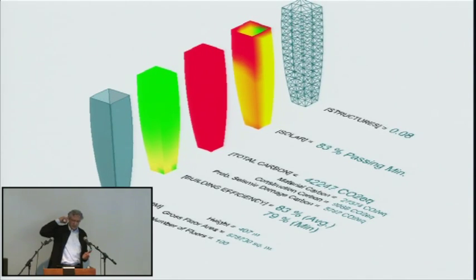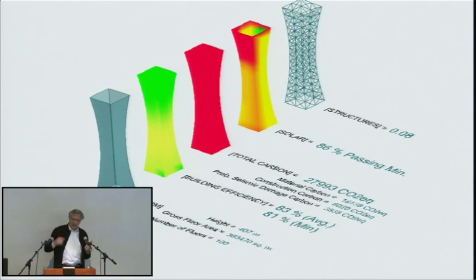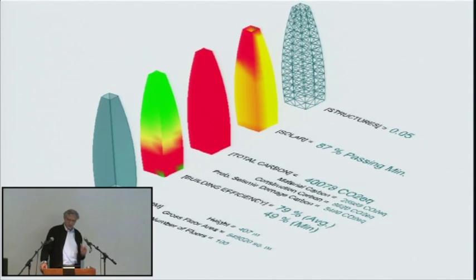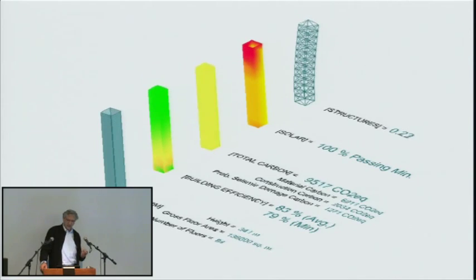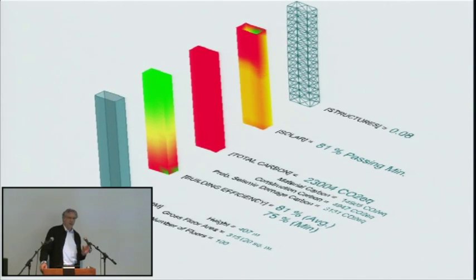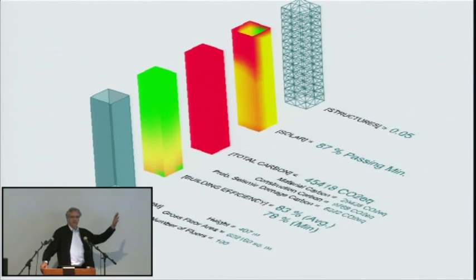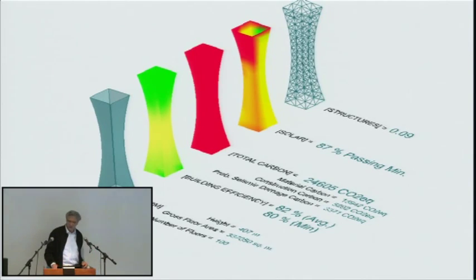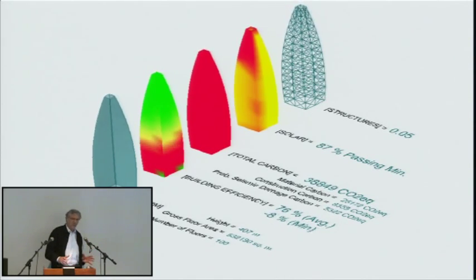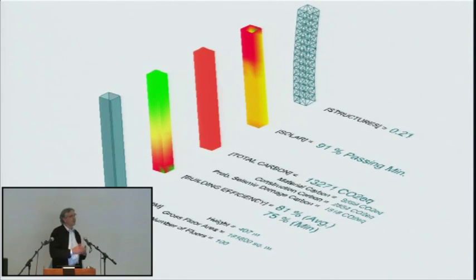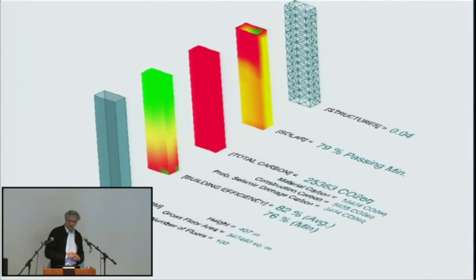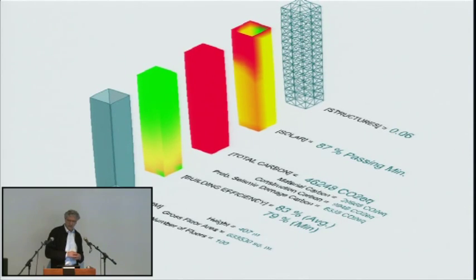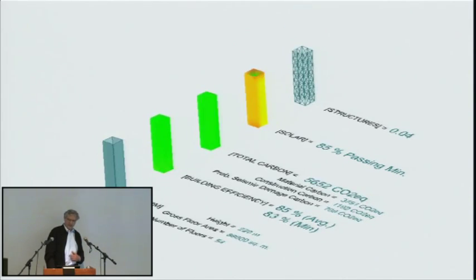Carbon, the idea of carbon, it's a serious issue, and it's something that I think we're just scratching the surface on, but the idea of defining carbon at the time of construction is very important. As a matter of fact, most of these buildings that we design, it takes 20 years for the carbon associated with the operation of the building to catch up with the initial carbon that goes into the building when we build it. Solar effects, how much light we're getting, all this stuff is something that we think is important to consider interactively right in the beginning of the project, and it can be refined as we move through the project and have a better handle on form, structure, and exposure.